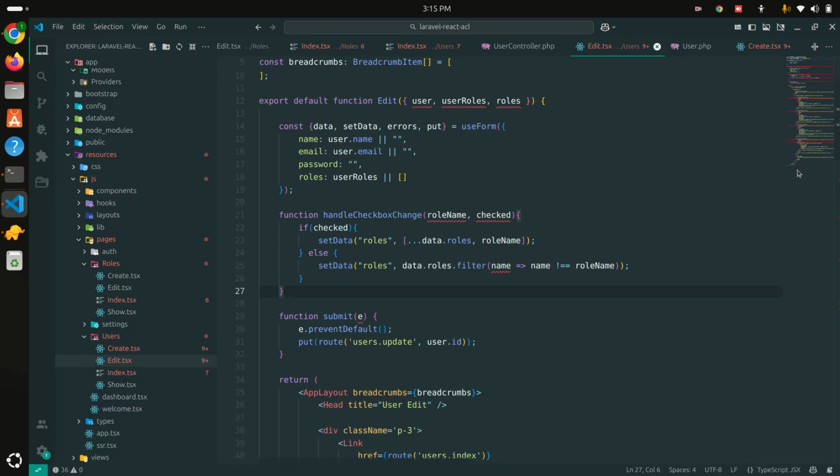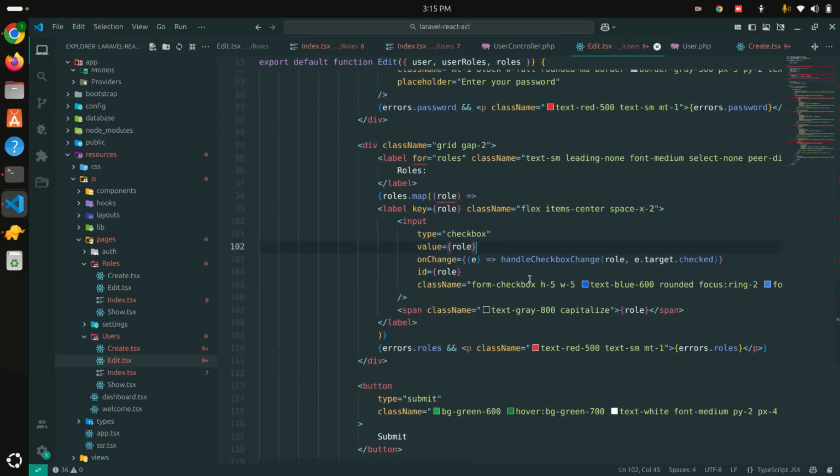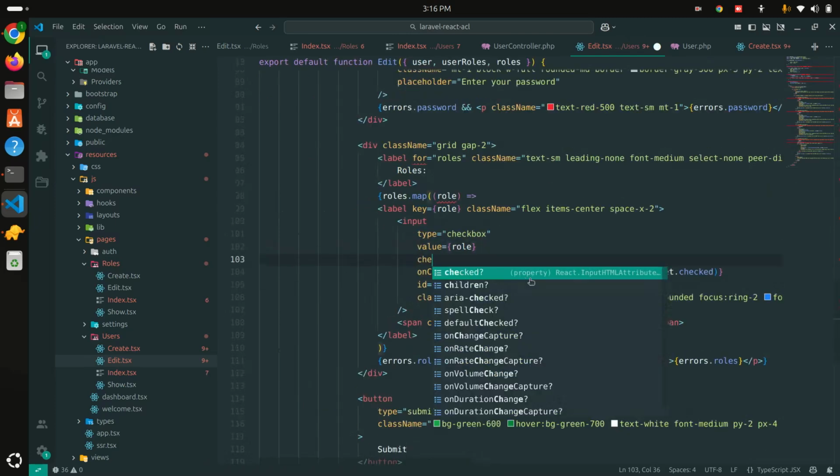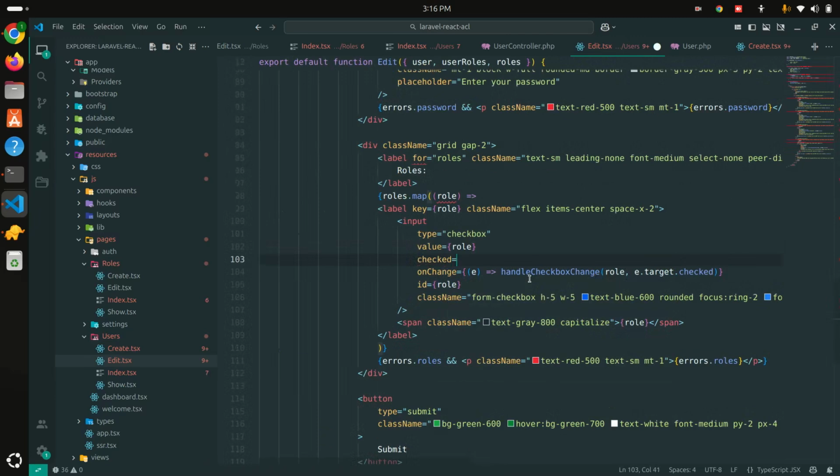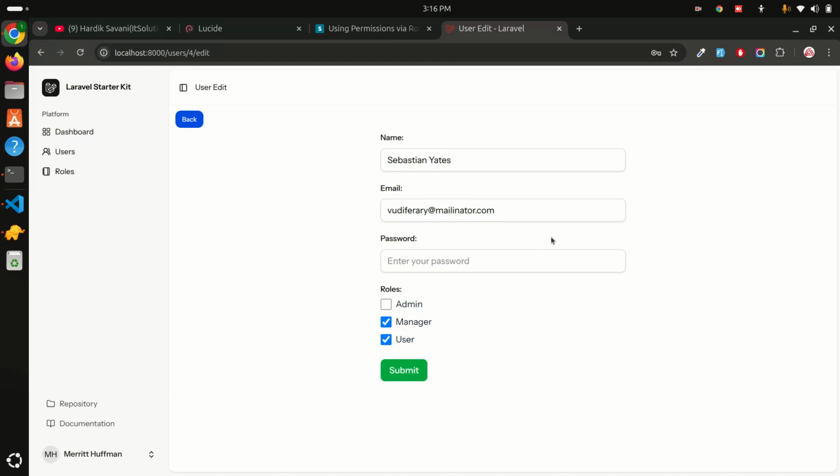So same thing we did for permission, we need to do for checked, and that should be data.roles.includes, and we need to check role, save it. That will check if it already exists, then it will be true, otherwise false.